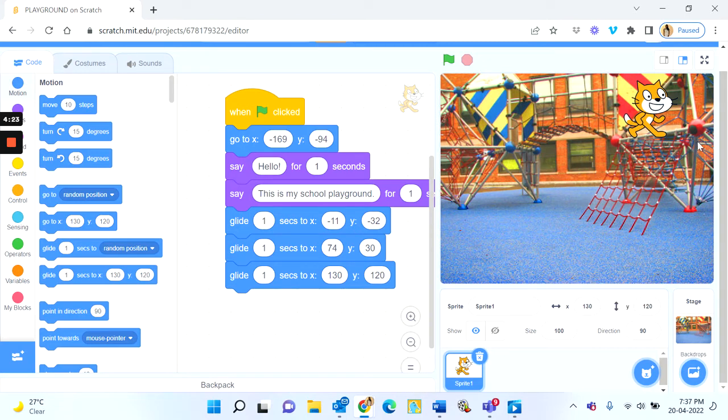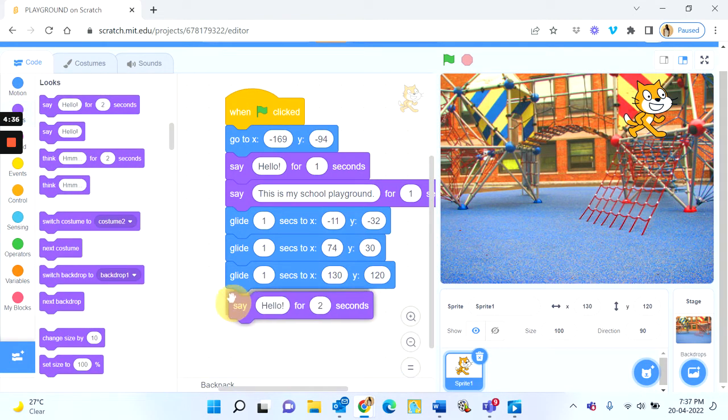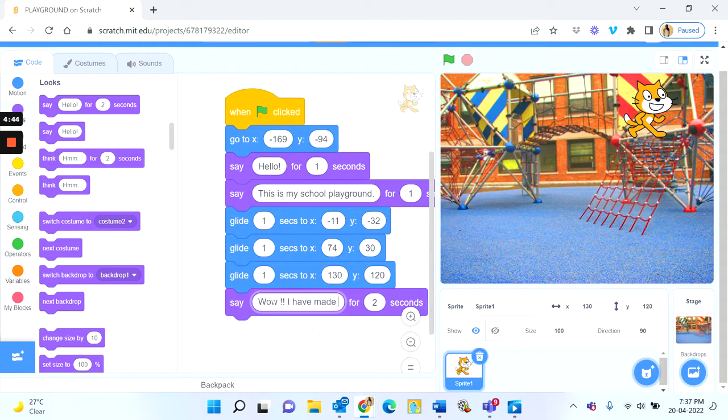Right? Now I want him to start jumping up and down the net. And before that, I want him to say something from looks. He will say, wow, I have made up the net.